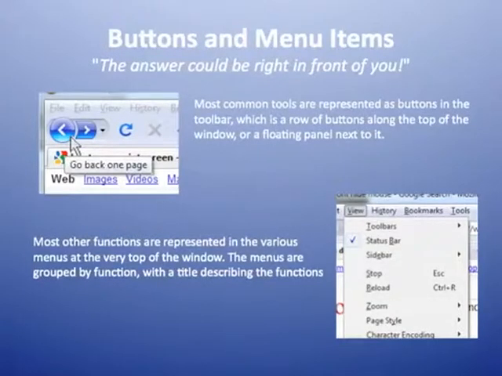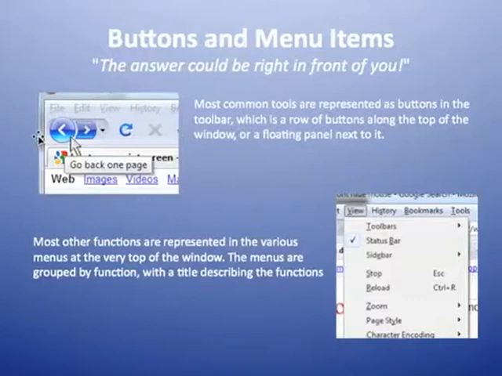There's a rule that I heard from a programmer called the 20% 80% rule, where you use 20% of the functions in a piece of software 80% of the time. So there's a small set of tools that you use most often, and these are usually put in the toolbar here, so you have easy access to them.